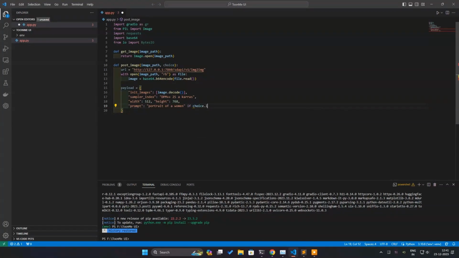Now I am going to convert a portrait image to anime. But for your use case, the prompt will be different. So keep that in mind. I am writing prompt with a condition that is self-explanatory. Now in negative prompt, we'll use specific keywords that will use our textual inversion embeddings. These keywords will trigger them.